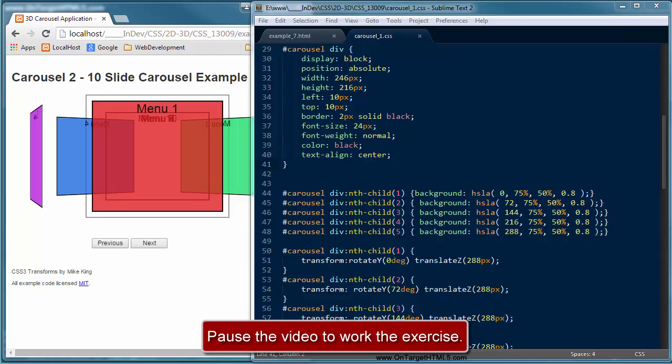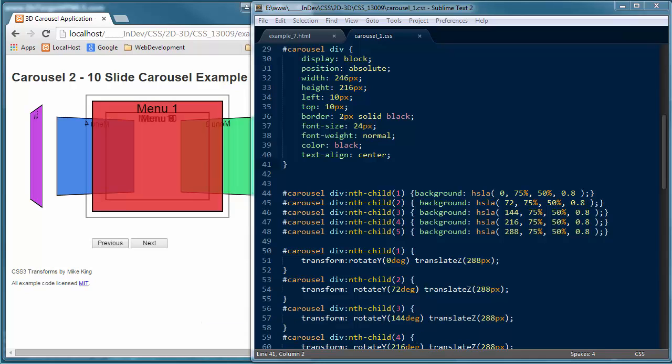Now I want to start changing some of the translations that we have. Since we're going to have 10 slides now instead of 5, we'll need to have our offset set a little bit differently. If you remember in our previous example, we had 5 slides, so I took 360 degrees and divided that by 5, which gave us 72 degrees. That's what I did for the offsets here, and we're using those strictly for the colors, for the hues.